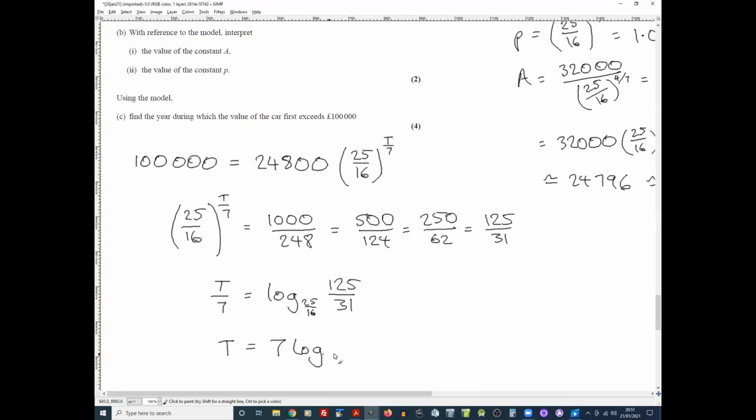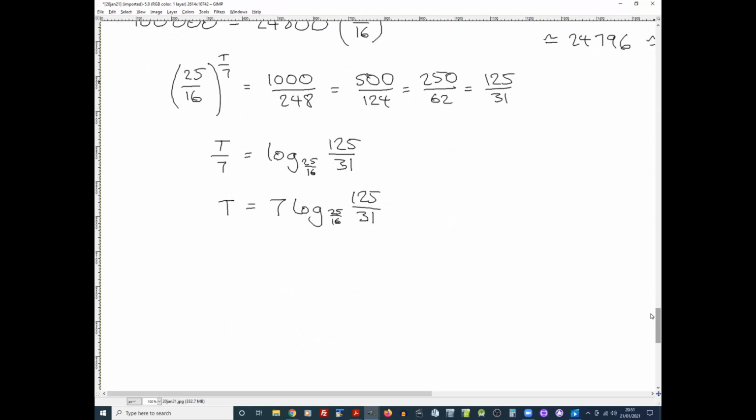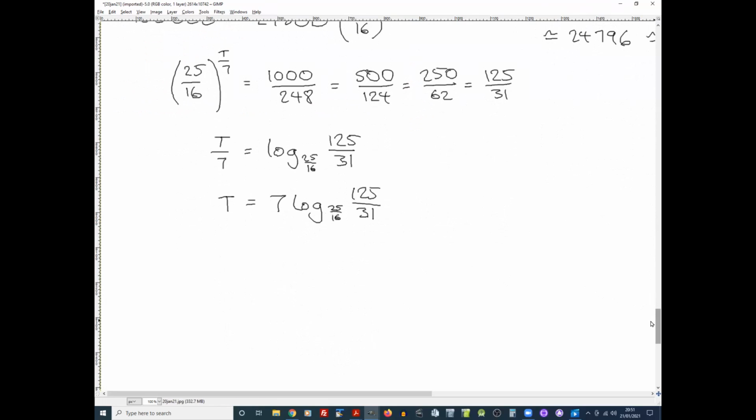So you've got something you can put in the calculator. It's a calculator job. We could simplify a little bit here, but I don't think we could really get anywhere. That base is kind of crying out for it, but not really. So put that in the calculator, definitely. 21.9. Is it right? Great.